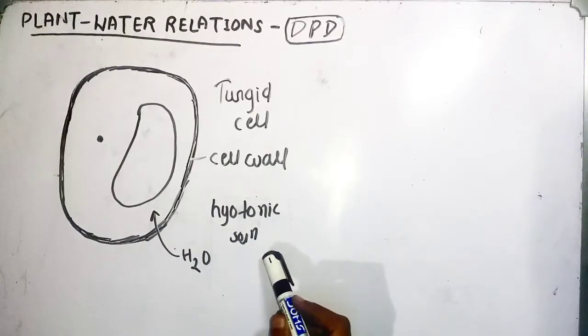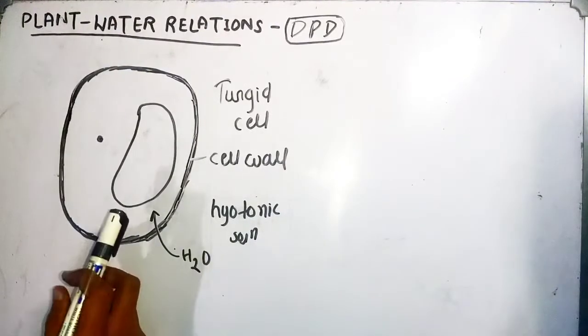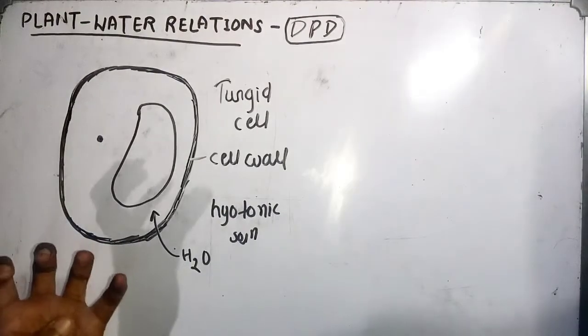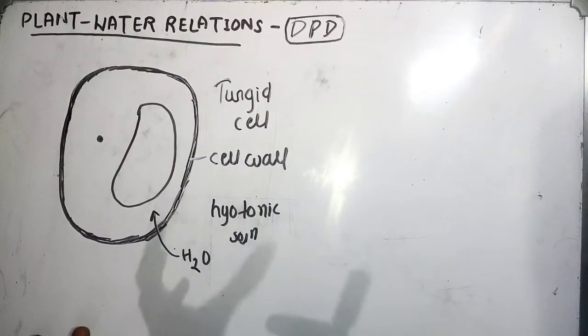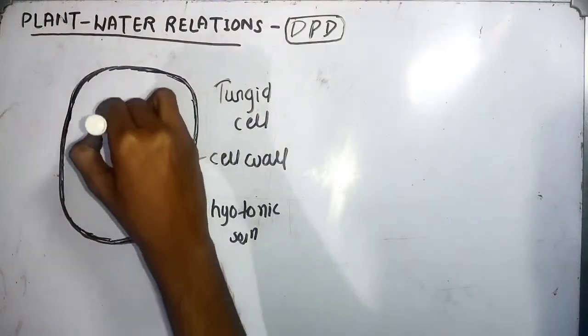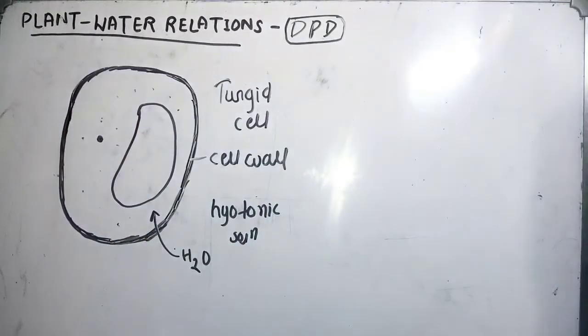The concentration of water is higher in the hypotonic solution, the solute is low, so water will move from here to inside the cell. Getting that amount of water, the cell is getting turgid, full of water. The extra water inside the cell is creating a pressure in the cell that is trying to burst the cell.